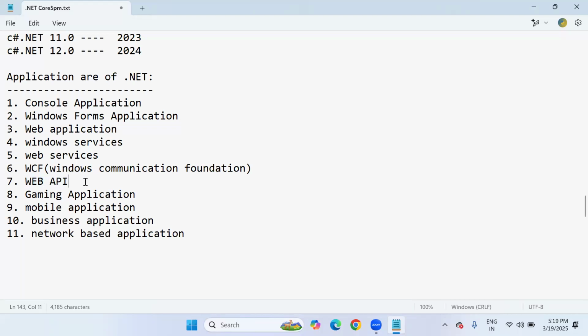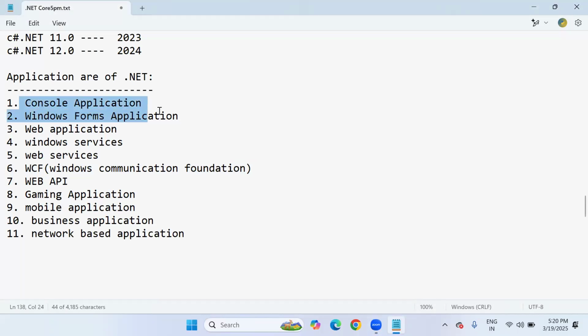And .NET is not only for one certain sort of developer. Gaming developers, mobile application developers, and network developers can also use it; different application areas are there. But our main concentration is console, Windows, and web applications and web services like Web API and MVC, different types of applications. So what applications are required for our software development purpose? That will be more focused on in our sessions.